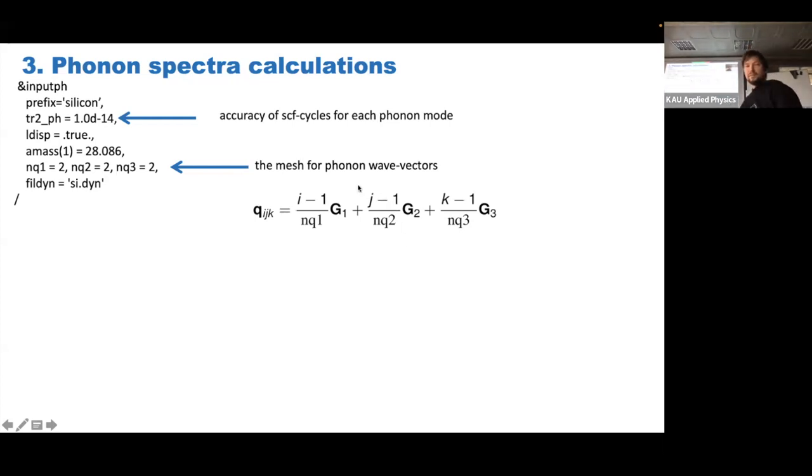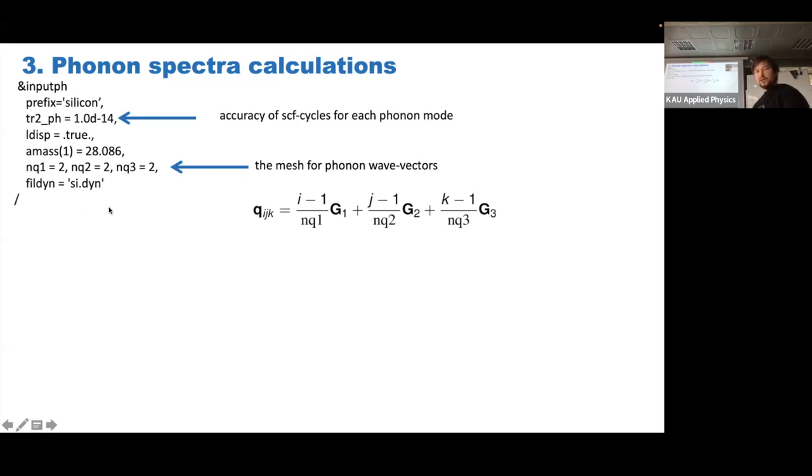So we have some direction of propagation, and we send the phonon in that direction, and we calculate forces in that direction in which this phonon goes, and the direction is stated by this Q vector. And 2 2 2 means in how many pieces we will cut the vectors for x, y, and z to make calculations. If I take 2, it will be nq1 equal to 2. So I goes from 0 to 2. It will be 0 and 1, 1 divided by 2. Here is a mesh.